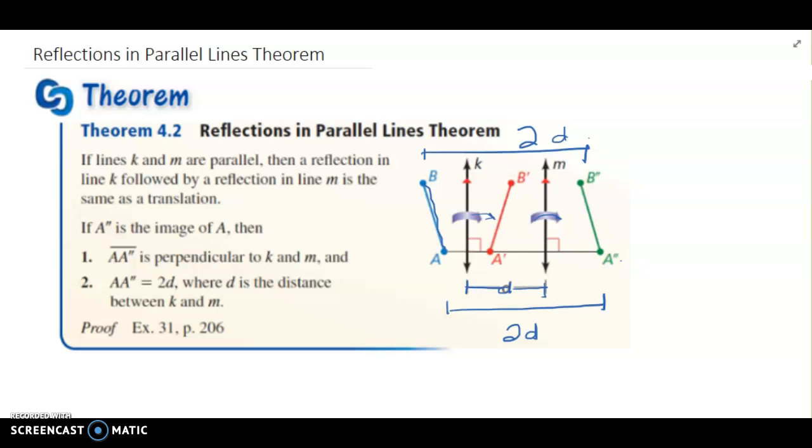And remember, just by the rules of reflections, if we connect A to A double prime, we have a right angle and a right angle. And then also if we connect B to B double prime, these are also right angles. Okay, and also just because we have reflections, we know that this segment is the same as this segment, and then this segment is the same as this segment, and the same on the bottom too. So just know your rules of reflections as well.